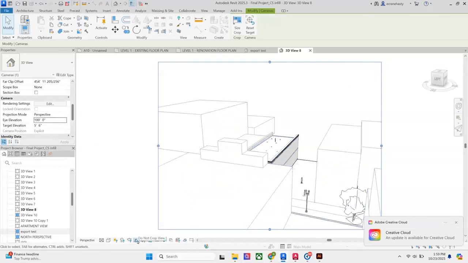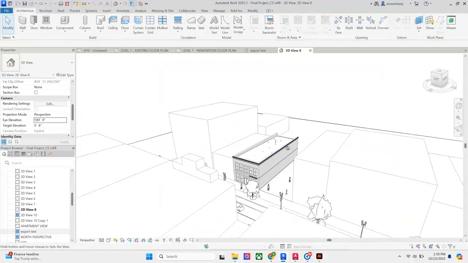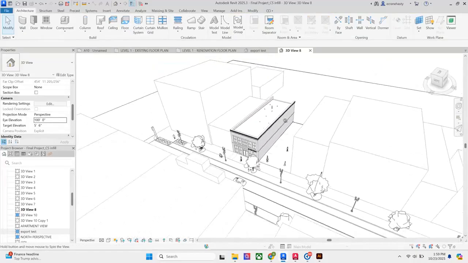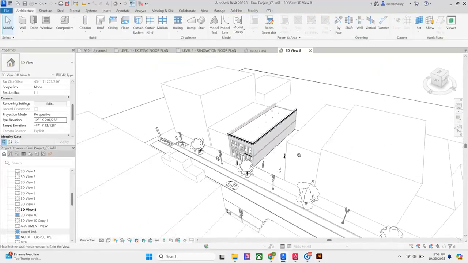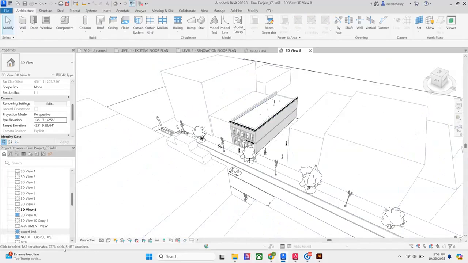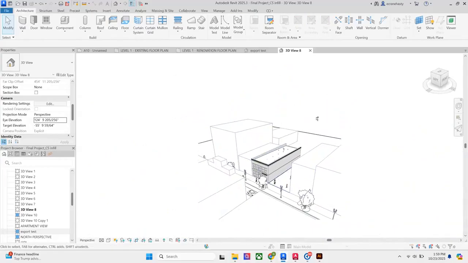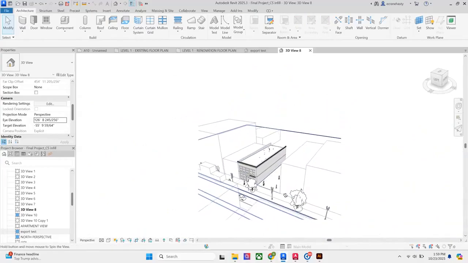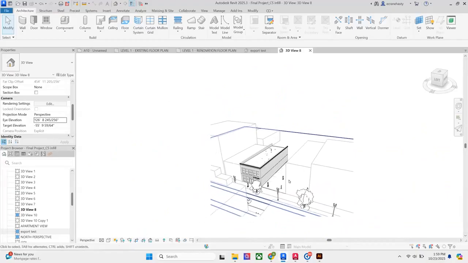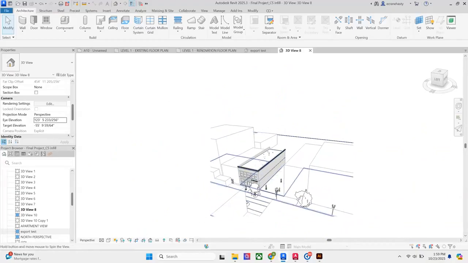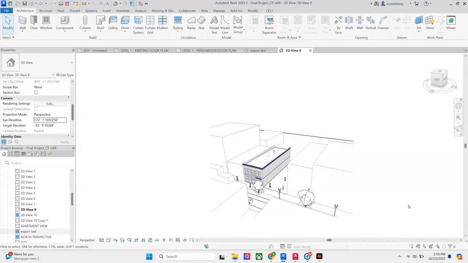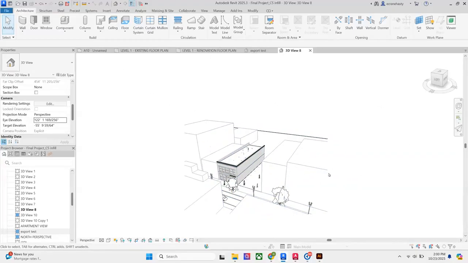So what I might do is take the crop off down here at the bottom and move myself around until I find a good shot, and get me a nice bird's eye view. And then I'm going to put the crop back on it. That feels a little bit better. And I know I'm going to have an addition portion, so I want to be able to see that addition. In my model here, I don't have the addition, but for the purpose of this video, it all is the same.